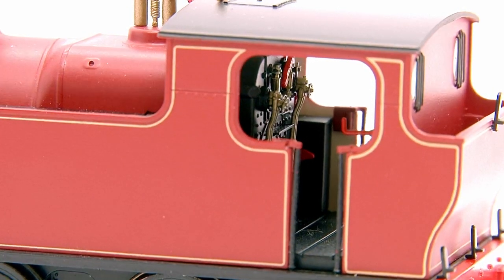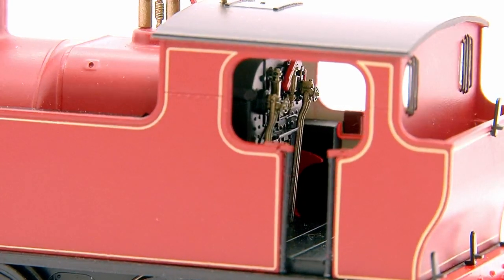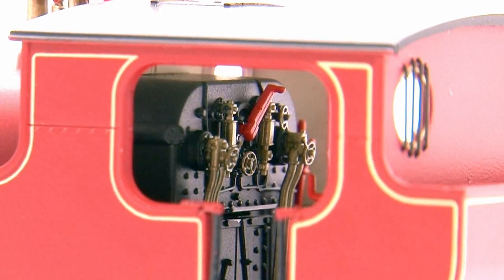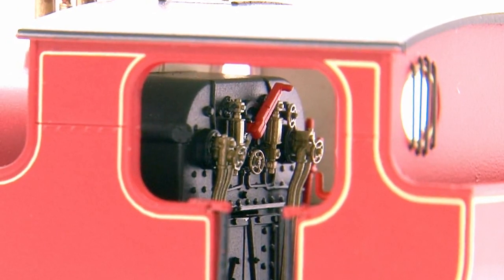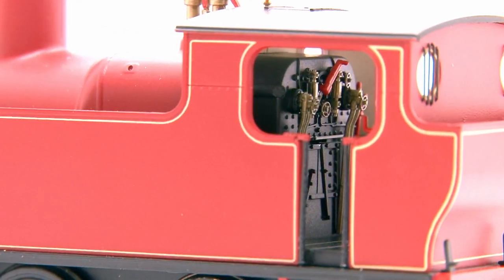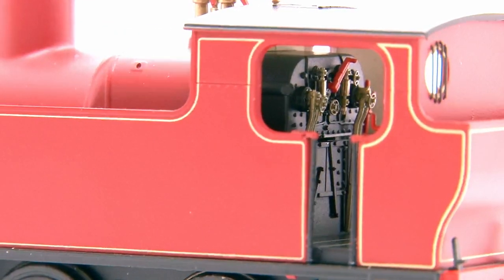Finally, let's take a look inside the cab, and you can see there's a huge amount of detail in here. The controls look absolutely stunning and everything is painted really, really well. I have to say, it's so nicely done that it would almost be a bit of a shame to put a crew in there because you'd probably be hiding a lot of that really nice detail.